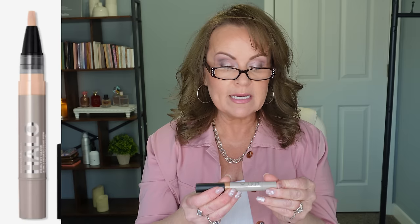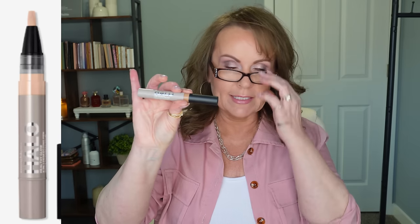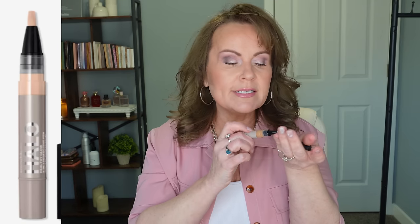Let's get the readers on so I can give you the full names of these. The Smashbox Halo Healthy Glow 4-in-1 Perfecting Pen did not perfect. It didn't give me the coverage that I needed, and it just fell very short of what I needed as far as being smooth underneath my eyes. I just could not get on board with this one.